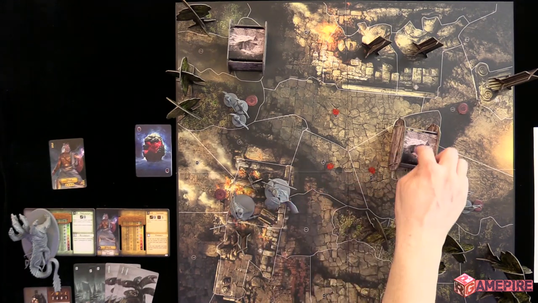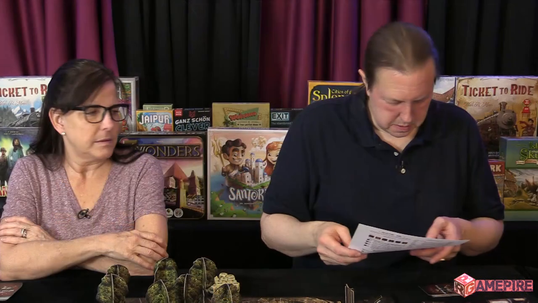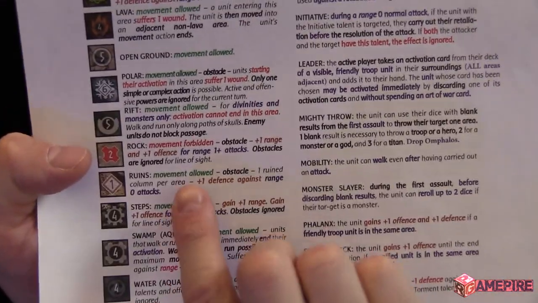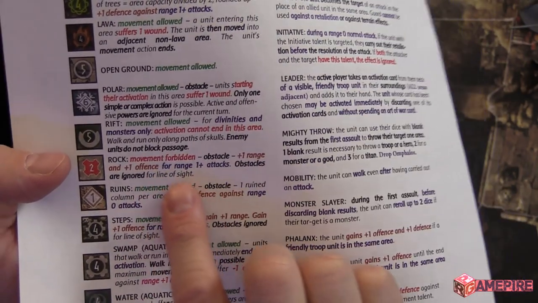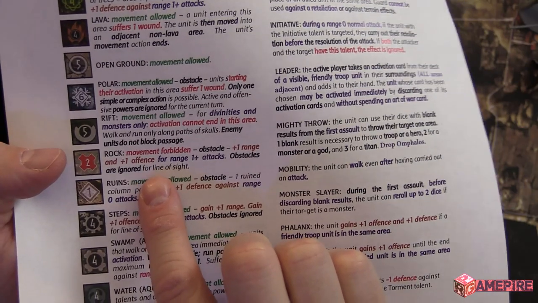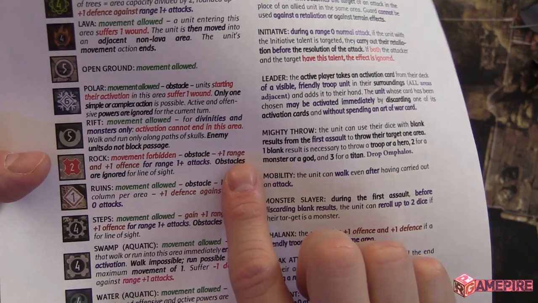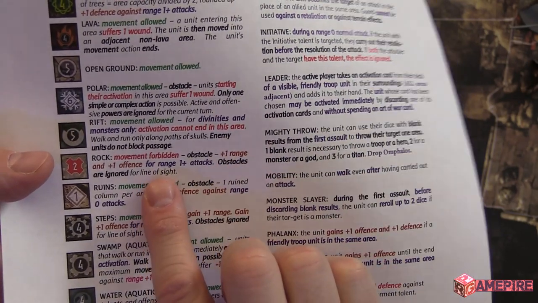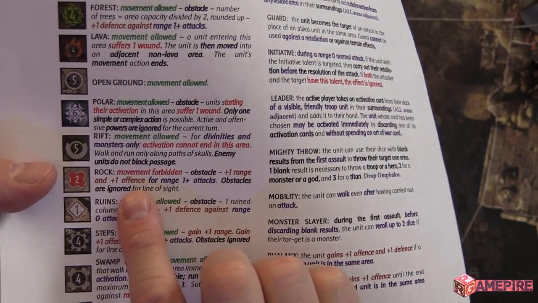And then if we wanted to talk about the other obstacles here, since we're talking about that, let's talk about the boulder. What's it called here? It's called a rock. All right, so you can't move through it, but Achilles can climb it. Plus one range and plus one offense for those who are on the rock, if they were able to climb it, or maybe a flying creature, for range plus one attacks. So in other words, it will give you a plus one range if you're standing on it, and therefore you'll get plus one offense. And then you ignore obstacles while you're on the rock.